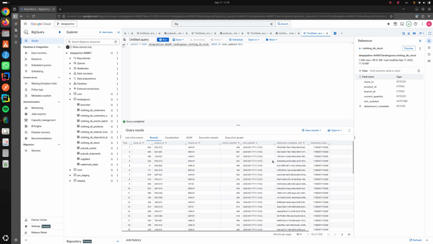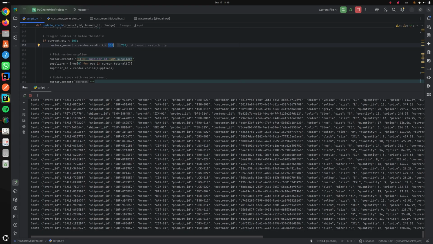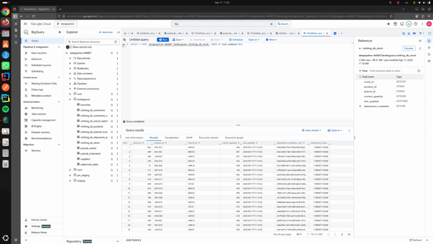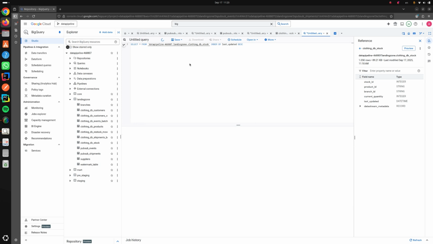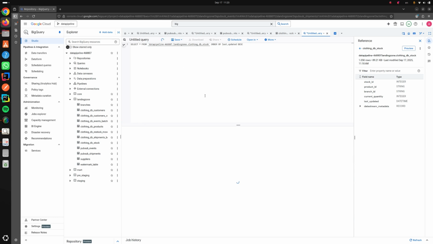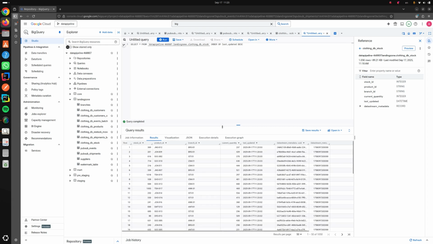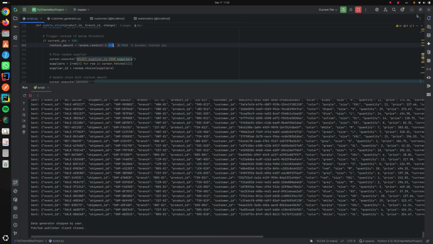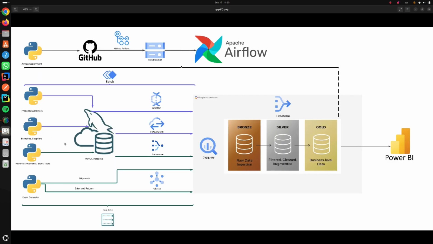We have an output, and when we run that query again, we should see a different output because the transactions are ongoing, as you see. Okay, so it changed. I will run it again. So it changed again. So we are managing the stock levels and sending this data to the cloud. Okay, perfect. Let's stop that and go back to the schema once again.